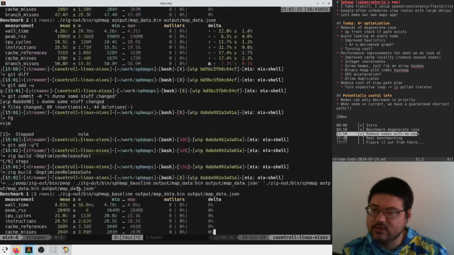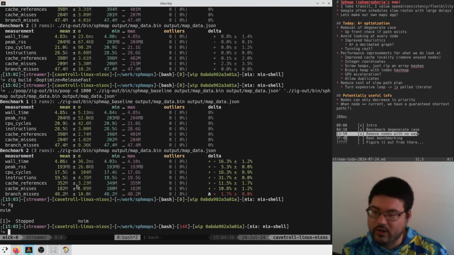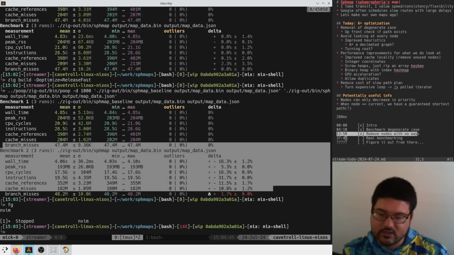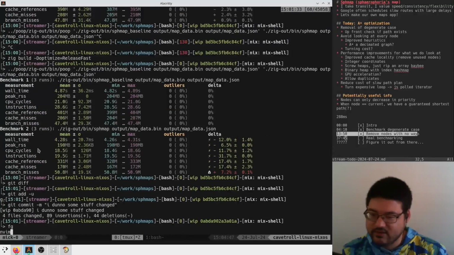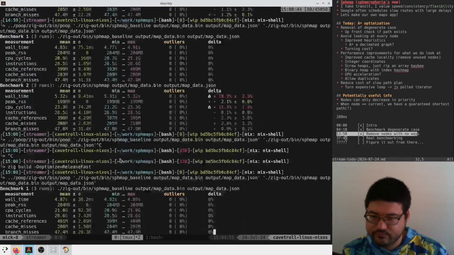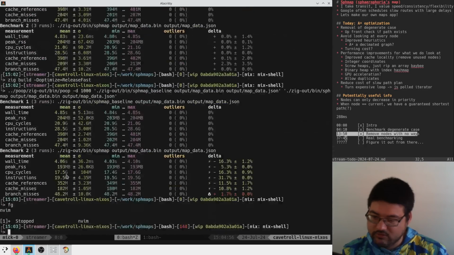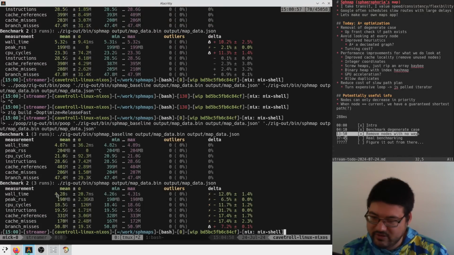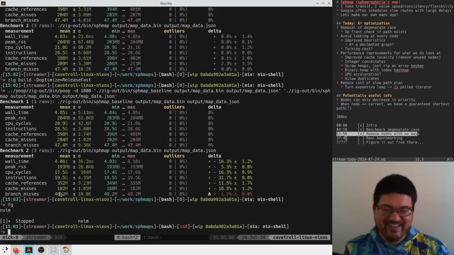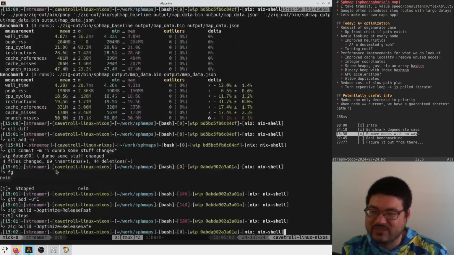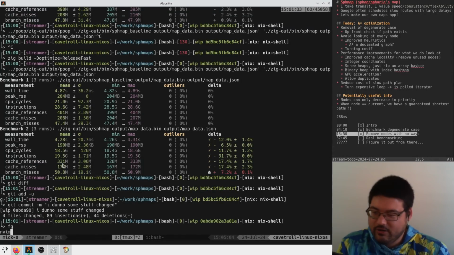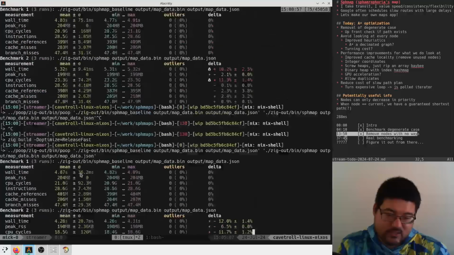Wait, sorry, this is the one with no changes. This is usizes. This is u32s. So here we should have more CPU cycles. I don't know, but the cache misses did go down, which is maybe good.